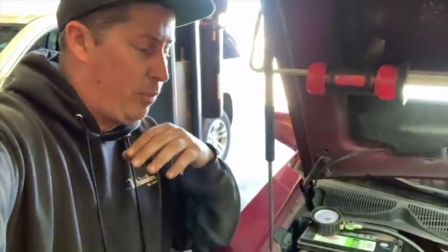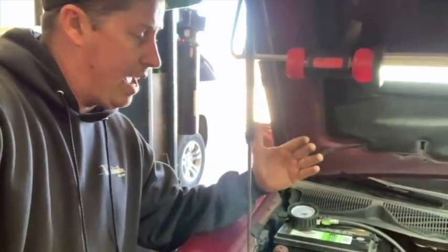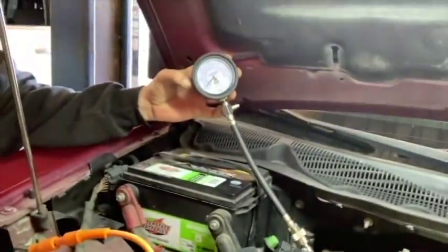Okay, in order to save time for the video, speed things up a little bit, instead of doing a side-by-side comparison of all the cylinders, we're just going to go after the one that we have the worst issue with right now, which is cylinder number 5. So I got my Craftsman compression test gauge hooked up. We're going to go ahead and crank it over, but before we do, we have to disconnect a fuel pump relay or something like that, so that way we're not creating spark and having fuel and so forth. So I'm going to pull a fuse.